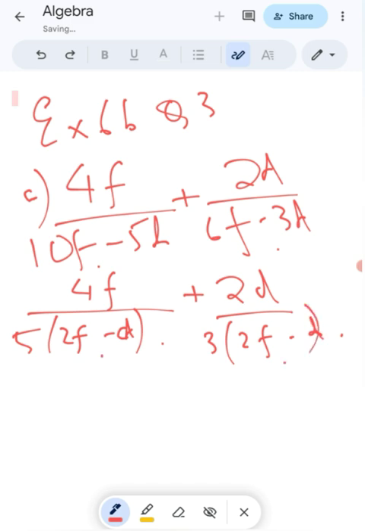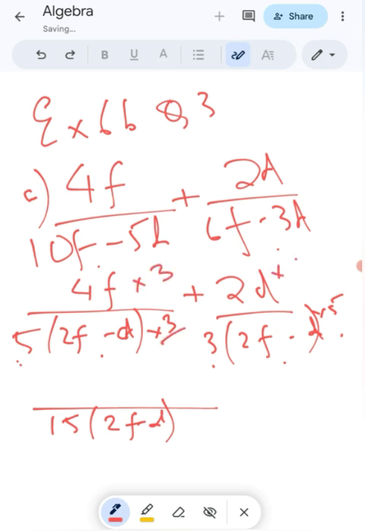Now here the brackets are same, so no need to make the brackets same, agreed. And 5 and 3 are there. This means I can multiply this side with a 3 and this side with a 5 to make the common number 15. This means I am taking out the LCM of 5 and 3, which is 15. So I will be writing down 15 here and 2f minus d, because no changes in the bracket this time. Whatever I am multiplying in the denominator, I will be multiplying that in the numerator as well. So what do I get? 4 into 3 is 12f, and 5 into 2 makes a 10d. This was a very easy question. Moving on further.